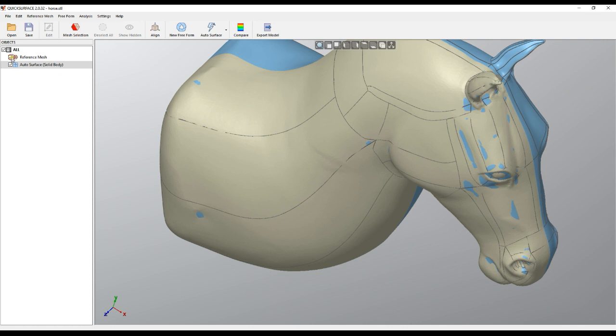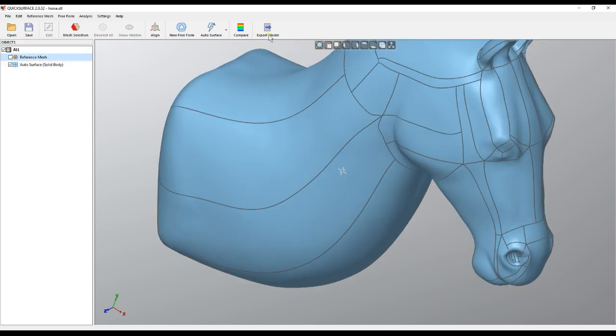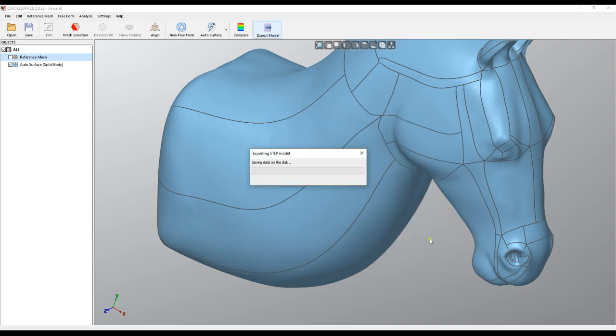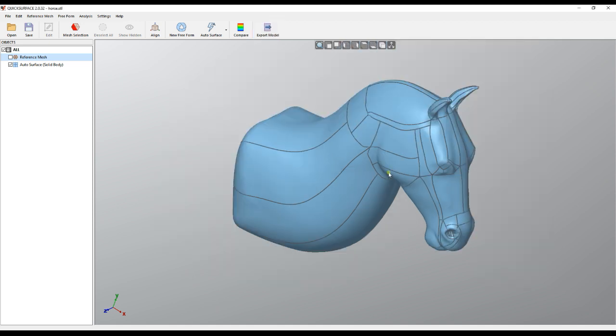When you're happy with your results, you can just press export model. There are a couple of file formats which we support, and the major ones for the surfaces are STEP and IGES, but also we offer the ability to export the surfaces as an STL file if you want to use them directly for printing and you don't need to put them in any other CAD packages, or if you want to put them in another CAD package to apply a different operation, you can export it as a STEP file. You just press save and it will be saved on the disk. Then you can use your favorite CAD modeling package. You can open these STEP files and you can process them further.